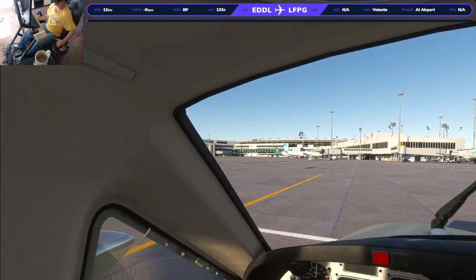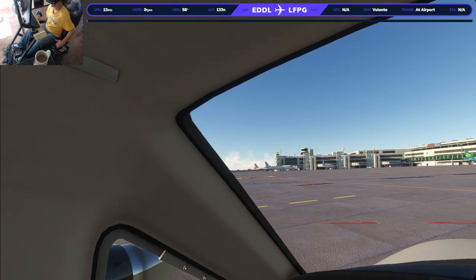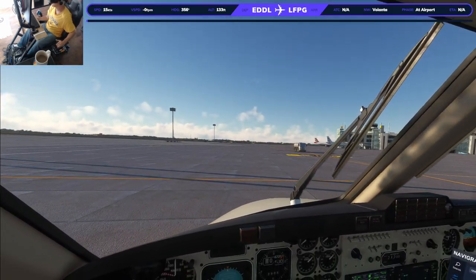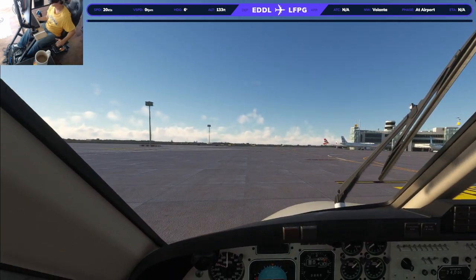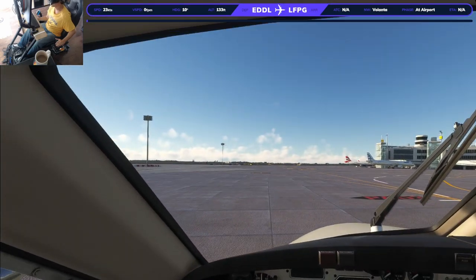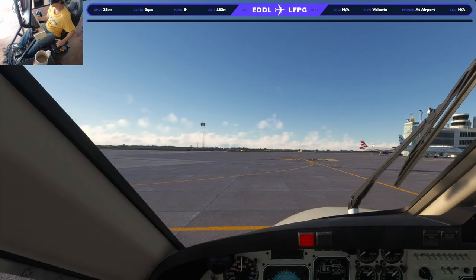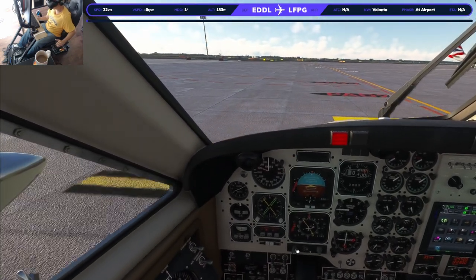Good Tower frequency, Orange 207. Orange 207, Golden Roman 8, decimal 28. Golden 828, okay, Orange 207. Karen 37 November, stand by 119.05. 119.05, Karen 37 November.